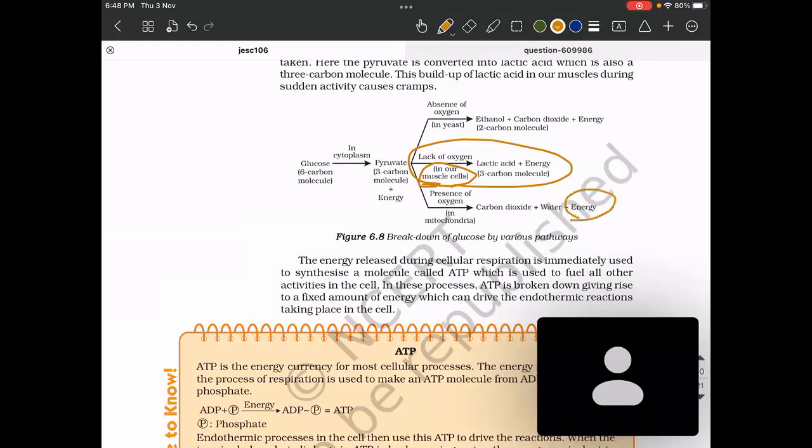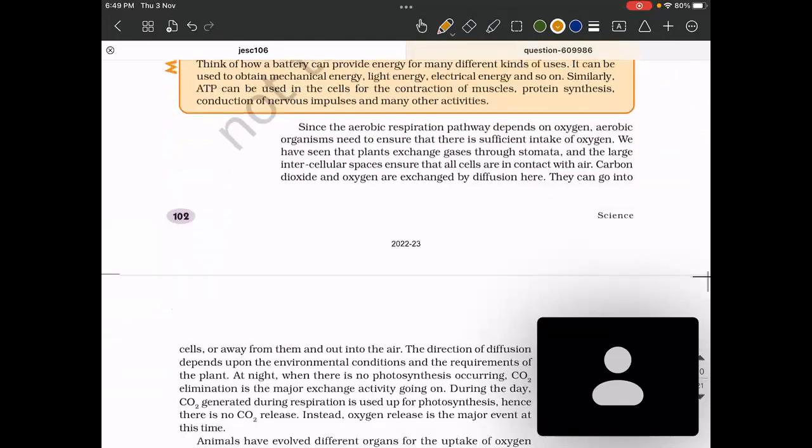More energy is produced only in the presence of oxygen. But here you can see very, very little energy, and instead lactic acid gets accumulated. Because of the lesser energy, they cannot take another step. So in our body, aerobic and anaerobic respiration both occur, but the spot and the conditions are different. Just keep that in mind.